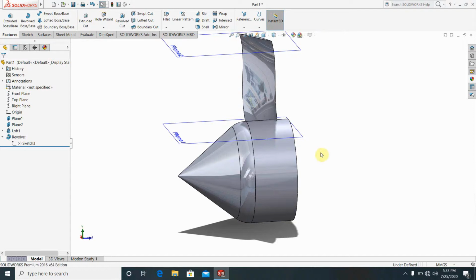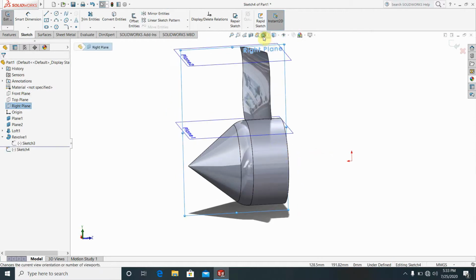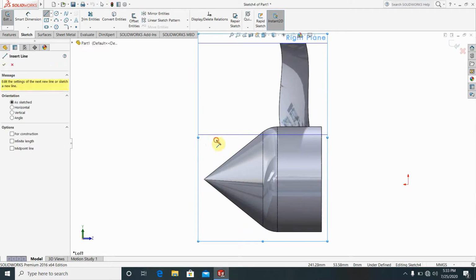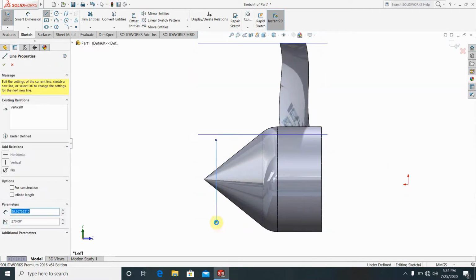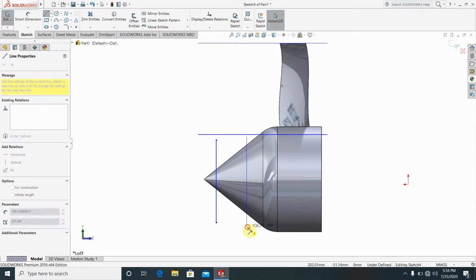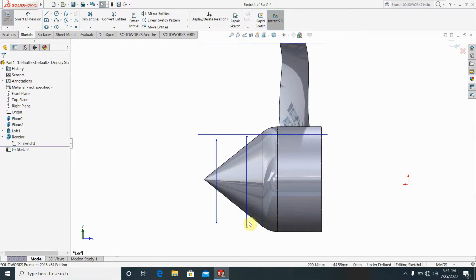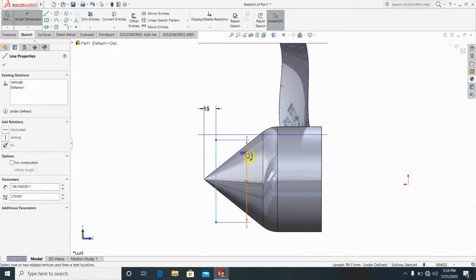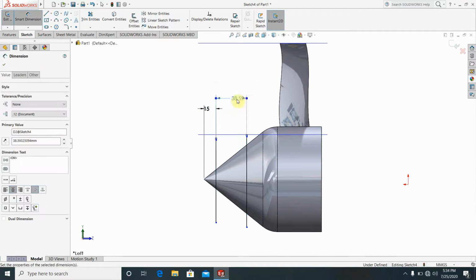Okay, now you have to make here, go for the front plane, top plane, and right plane. Okay, right plane, select here, then go for the sketch option. When you go for the sketch option here, select one line here, and then go for another line, and I'm giving the dimensions, that is 15, and the distance between this and this will be 78.